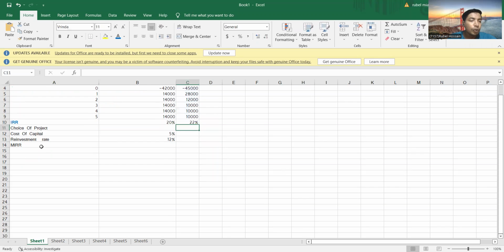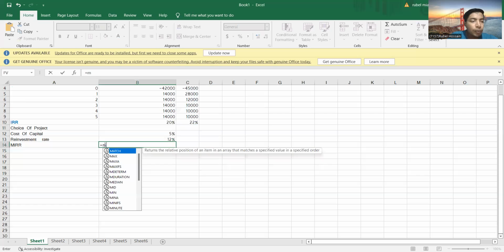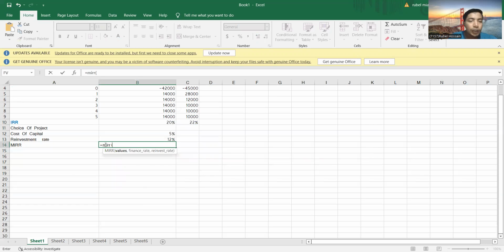So now we will calculate MIRR. That is very simple. We need to give the equal sign, then write down MIRR, bracket, and the values. What will be the values actually?